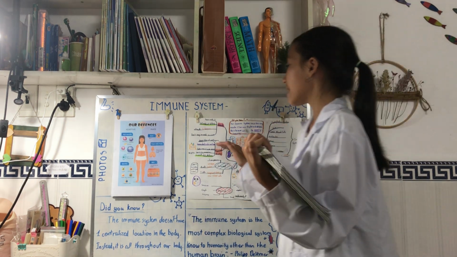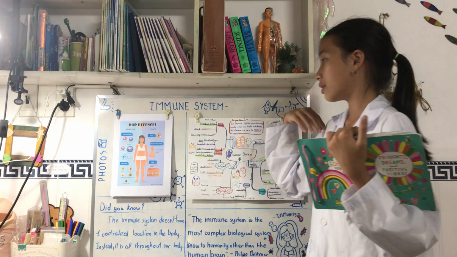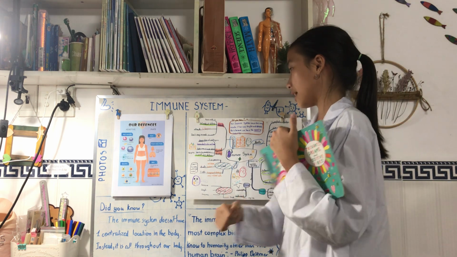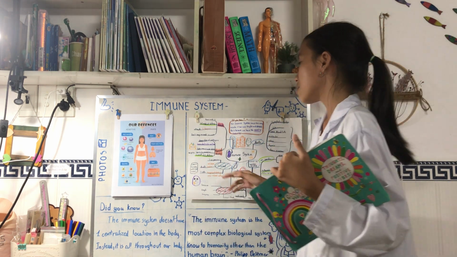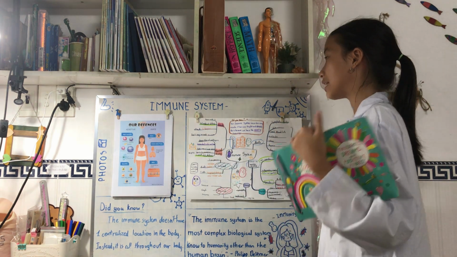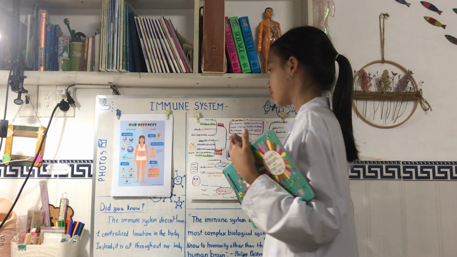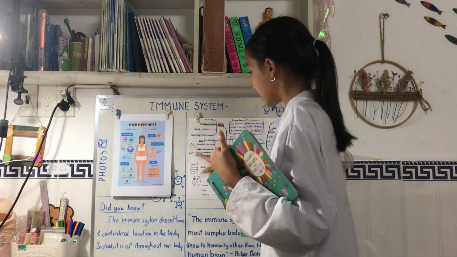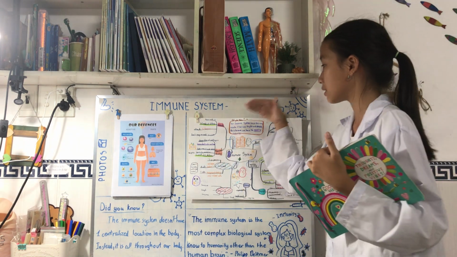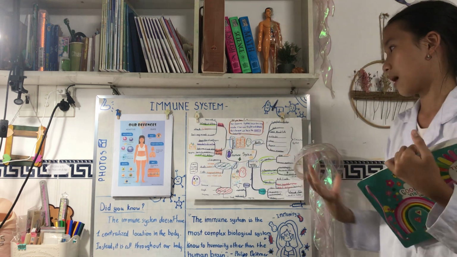And they keep files of pathogens so they know what to do next time when those same pathogens keep coming and attacking. Then it takes over if the innate immunity line of defense failed. And it's the second line of defense. It recognizes, specifies, and then memorizes. That is the process of acquired or adaptive immunity. There are two types, remember.